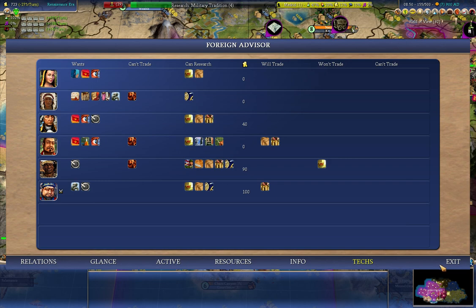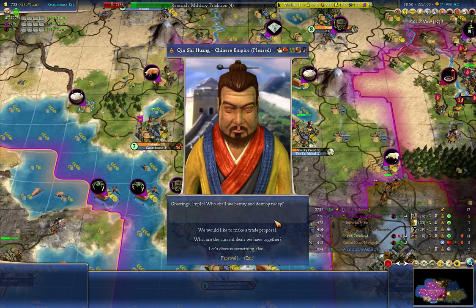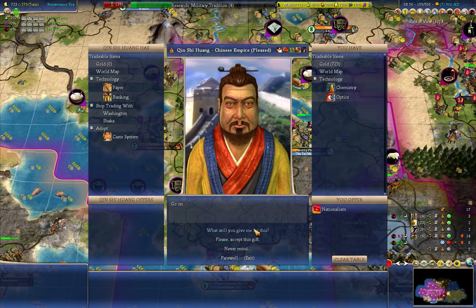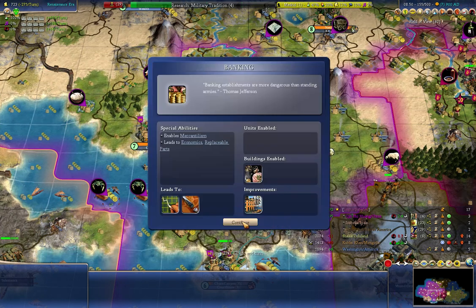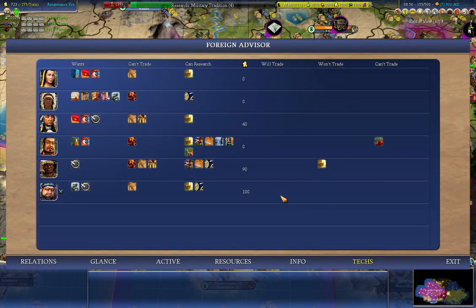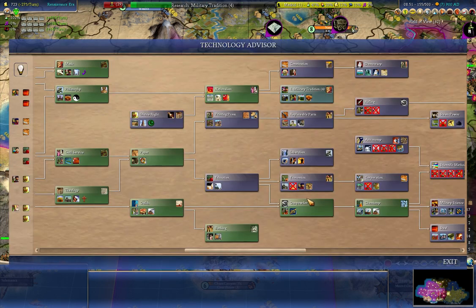Yeah, it's nationalism we will be able to get from... We have to use to get stuff from him. I don't want to give him chemistry. Kind of want banking and paper. The question is what will we trade for? Yeah, sure. What will we use to trade for? Establishments are more dangerous than standing armies. Education. Maybe we just do this as well. We can control his research, so I don't really care too much.